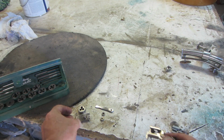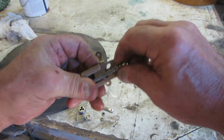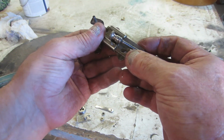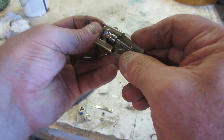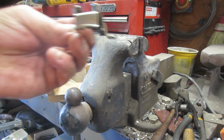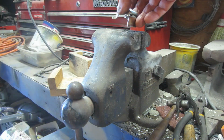Okay, so to put the thing back together, this first is your on-off adjuster part. Sometimes I put them on this way. You got to get them over that. Okay, so this got closed a little bit, so we're gonna have to open this back up. Just take it back over here and open it up. I can see what happened. One of these came in a little bit. So we'll just work on that for a second.